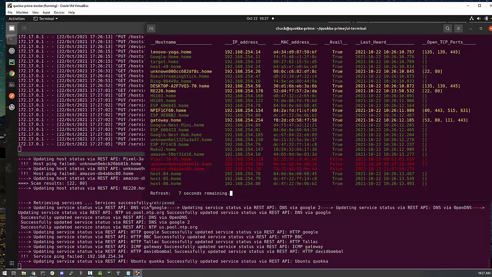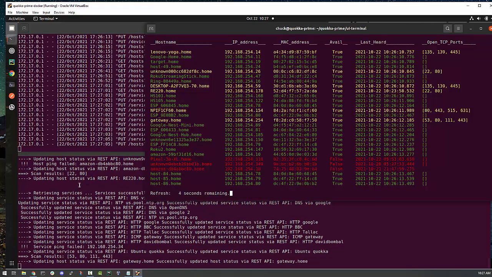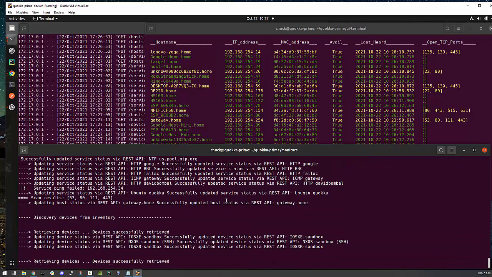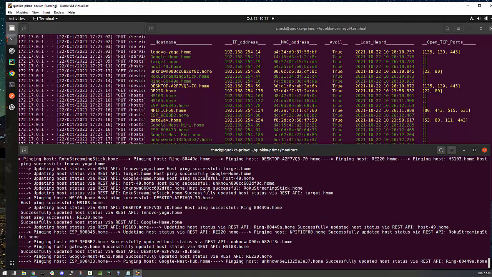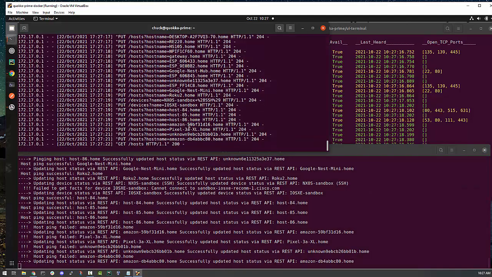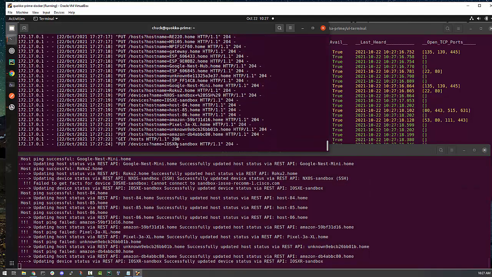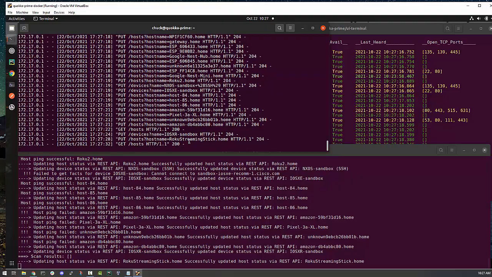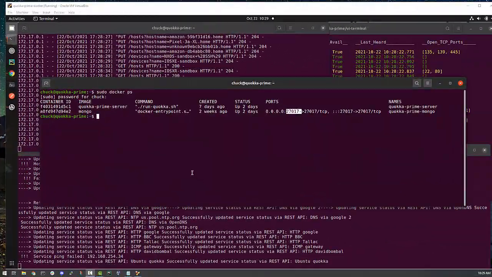And whoops, it happened to coincide with the actual thing that's going on with my monitors, which is this thing right here. This has all my monitors for device and service and hosts running, and it's monitoring all of those things in the network, and it's updating things, and you can see stuff keeps getting added over and over again. So it's up and running. What we're going to do is we're going to bring it down, and then we are going to build it from scratch. So what I'm going to do now is I'm going to stop my Docker containers from running.